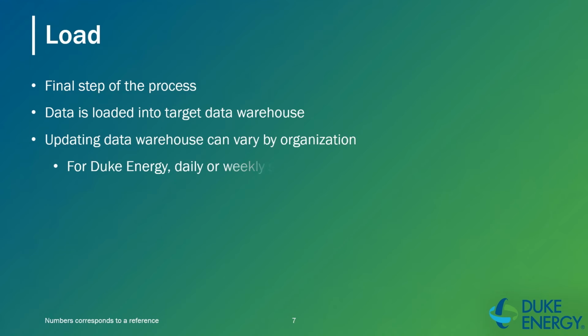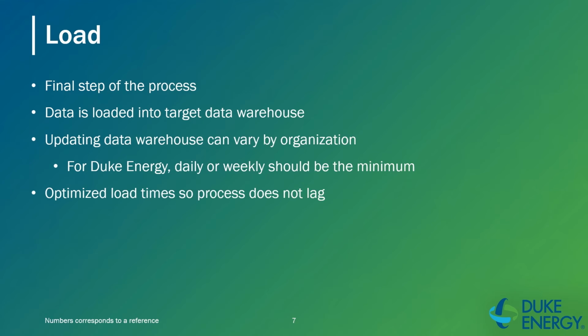For Duke Energy, a daily or weekly load should be the minimum so new analysis can be done consistently. It is important that the process be optimized so that frequent loads do not take hours upon hours to complete. During these loads, database administration should be taking place to monitor the loads and address any issues that arise.